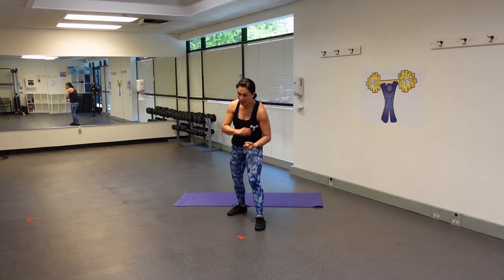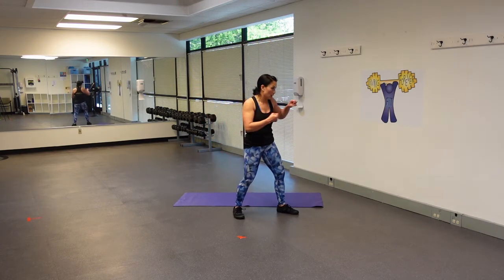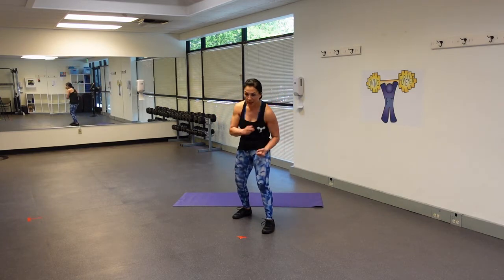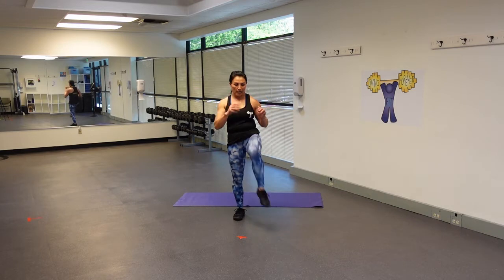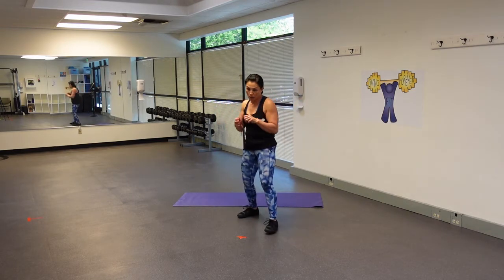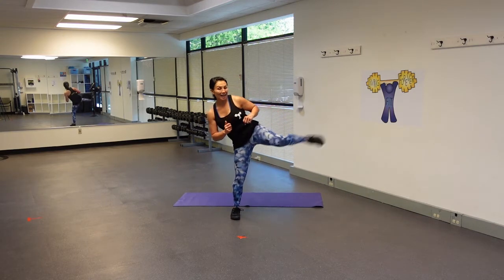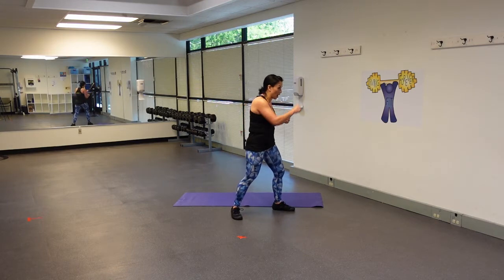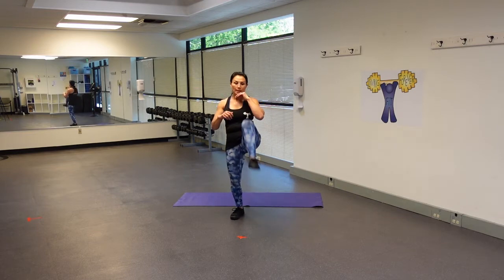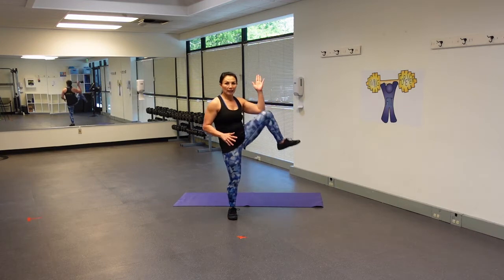Jab, cross, uppercut, knee, side kick, turn, jab, cross, leg check. Back to the front, jab, cross, up, knee, jab, cross, leg check. Jab, cross, uppercut, knee, side kick, jab, cross, leg check. Jab, cross, uppercut, knee, side kick, jab, cross, leg check.